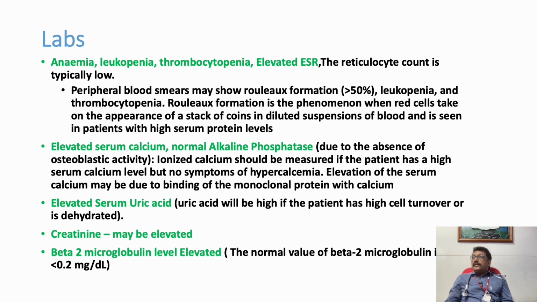Creatinine is always elevated in multiple myeloma because of various reasons. One is myeloma kidney; amyloidosis can be there, or it can be due to hypercalcemia, or hyperuricemia, or infection. So there are various causes for renal failure in multiple myeloma. But in most patients who have multiple myeloma, you can see elevated creatinine.